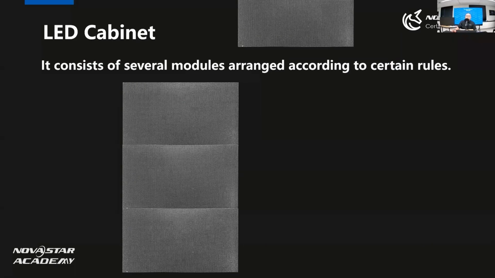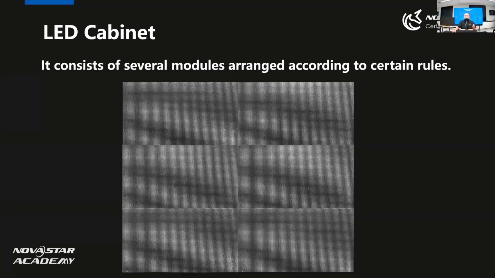When we have a working LED module, we need to make it into an LED cabinet. In one LED cabinet, we may have several LED modules. Normally, if we want to control this cabinet to show the image, we need one device, which is called the receiving card. With different types of receiving card, we also need a piece of hardware called the hub board.